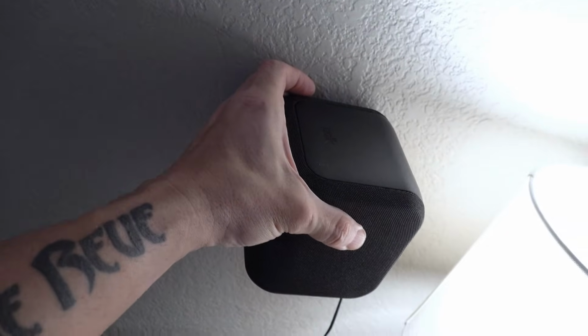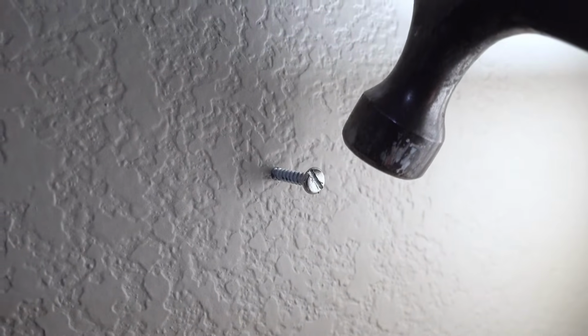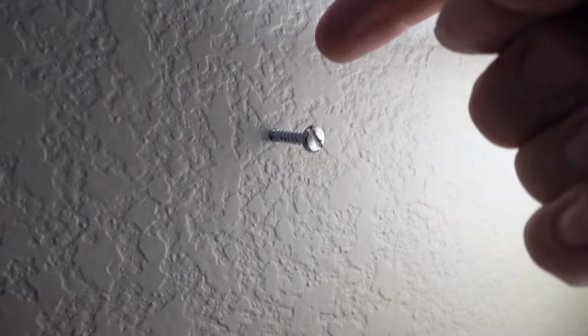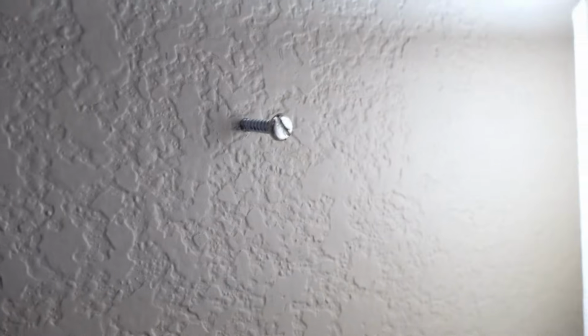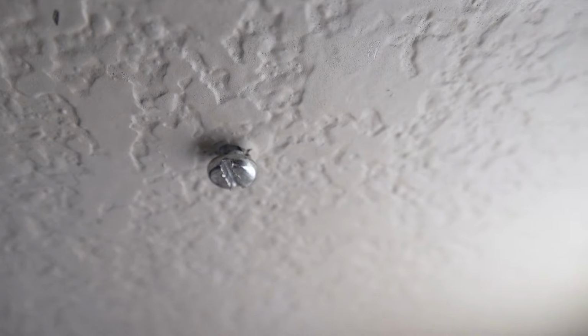It's gonna be pretty hard to see these marks, but I marked out the 2 ends of the stud, and then I marked a hole here that will basically allow the speaker to hang so the top of it is about flush with a lamp. I've used a hammer to start a screw into the sheetrock, and now I'll screw it in, not all the way. Need to allow a little bit of a gap so that the speaker can hang on it. There's just a little bit of a gap behind it, just enough to slip the speaker over it.